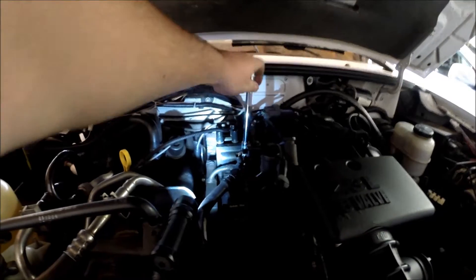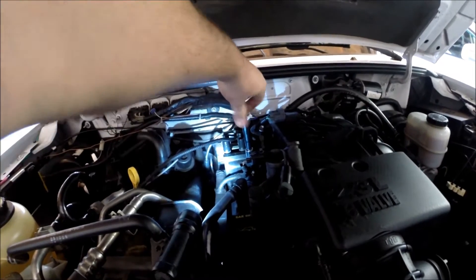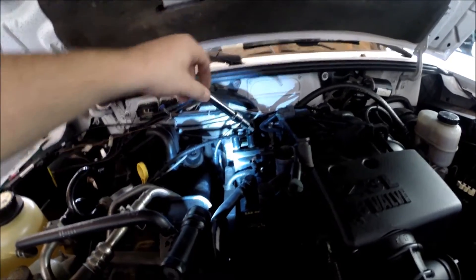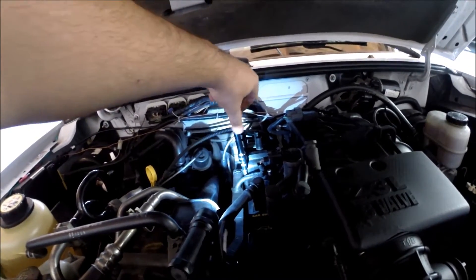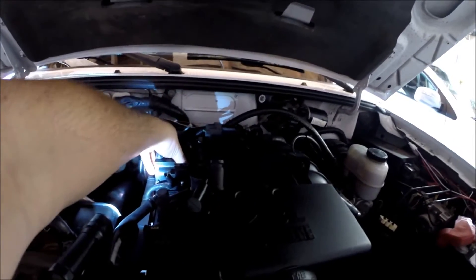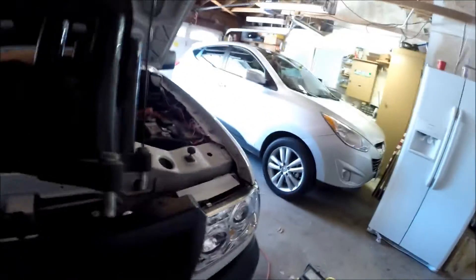I got all the little bolts broken free — it's a Torx T25 bit. Now I'm just in the process of getting all of these out by hand. We're just going to keep removing all these little bolts until the entire ignition coil comes out. She should be loose now — if we just pull this up, there she comes. So this is our old ignition coil pack.